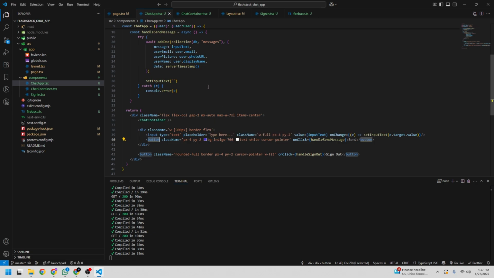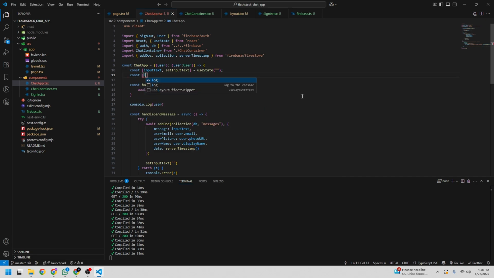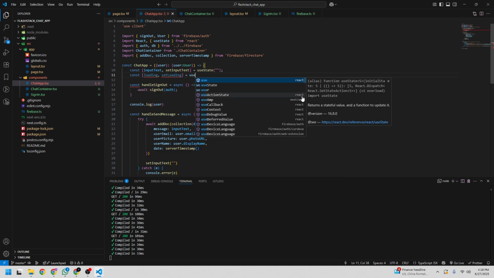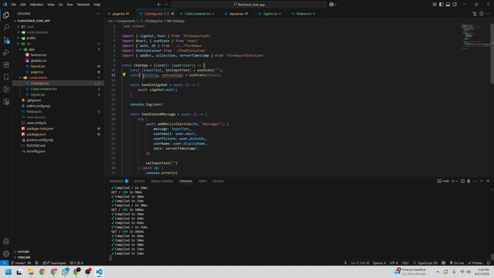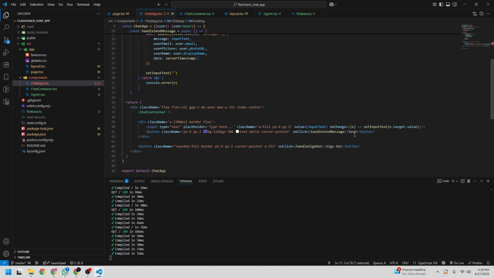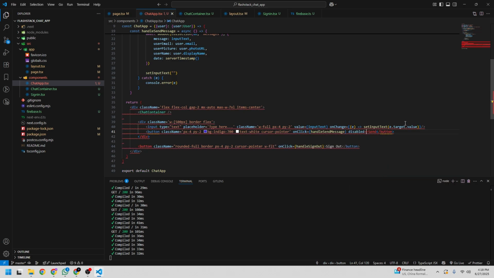While we're at it, let's also prevent users from clicking the send button multiple times while the message is being sent. I'm going to say const loading, set loading, and set it equal to a useState of false. Now, on our send button, after the on click, let's say disabled equals loading.